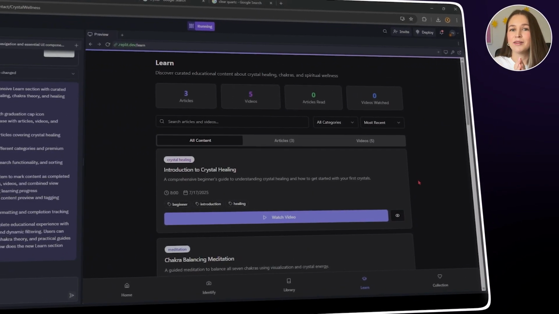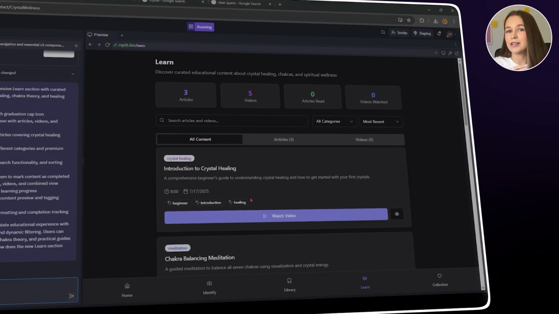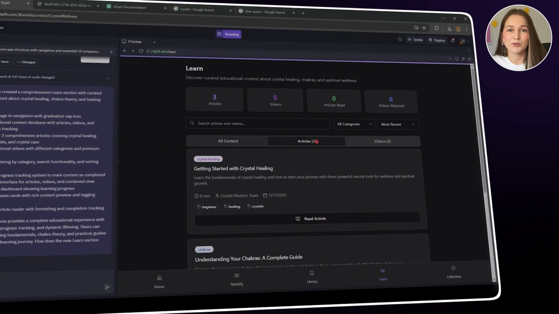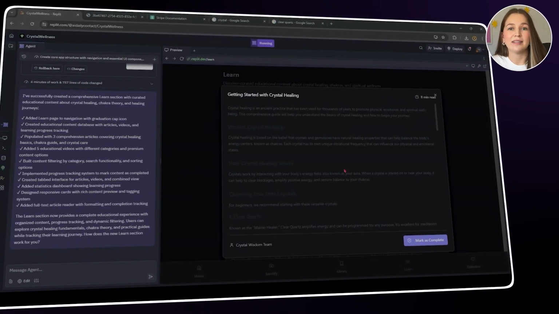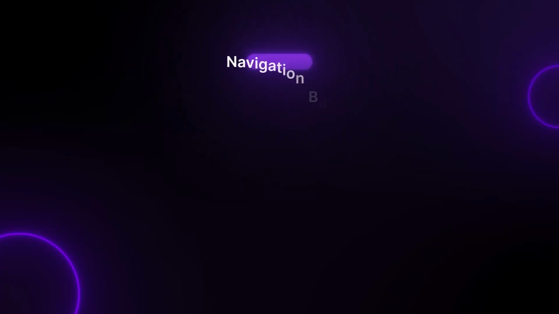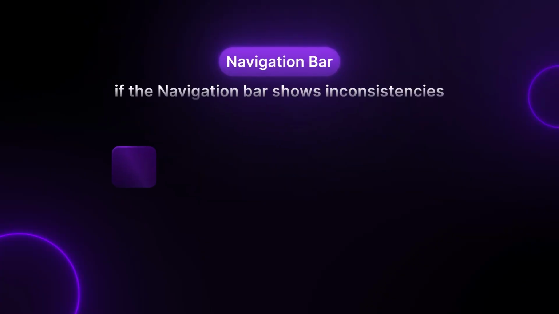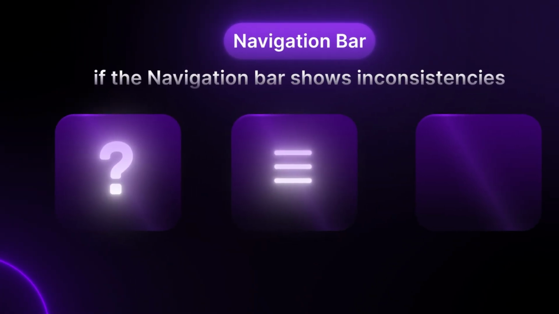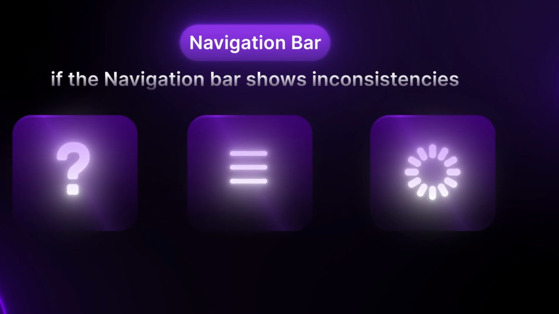Both written articles and embedded YouTube videos are supported, so users can learn however they prefer. The backend setup allows this content to be stored in Markdown or JSON and dynamically rendered based on tags or categories. You can also connect this to Supabase or use a CMS-style backend, so content can be updated anytime, no redeploying needed.